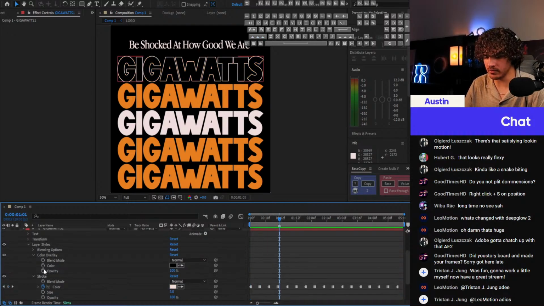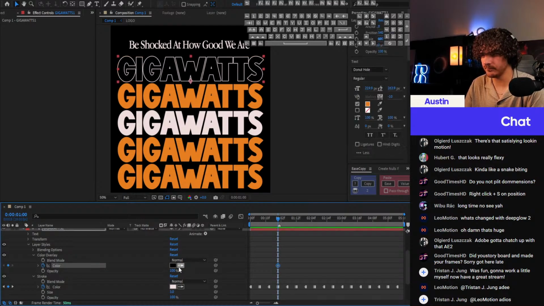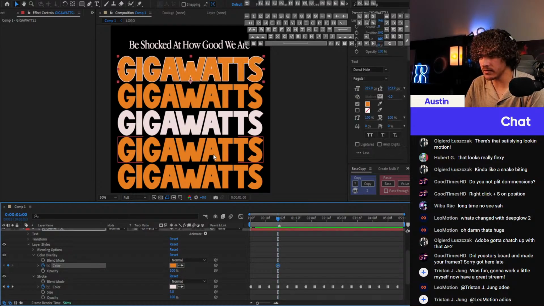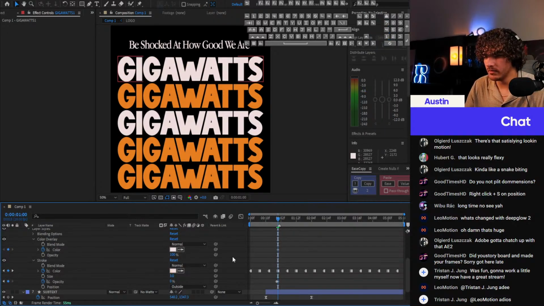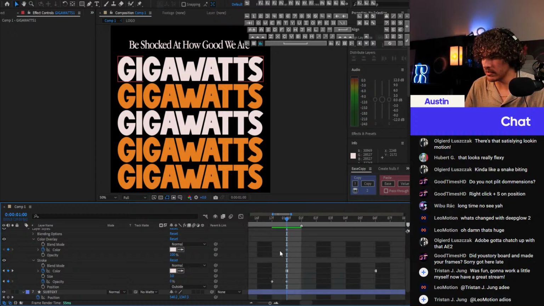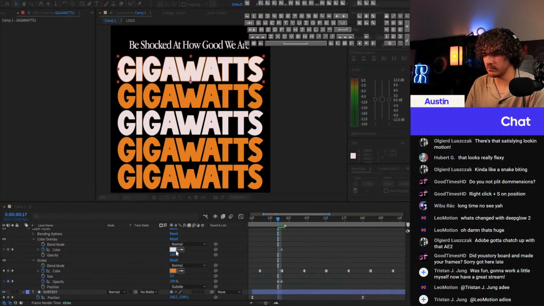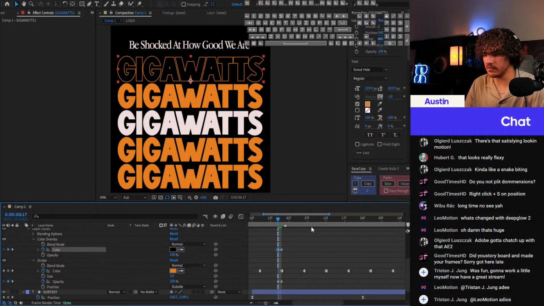Meaning on here, we're going to do this. It's going to go to white. And then the stroke will actually have to be gone by this point. All right, why did that... I didn't mean to take that keyframe away. Whoops.